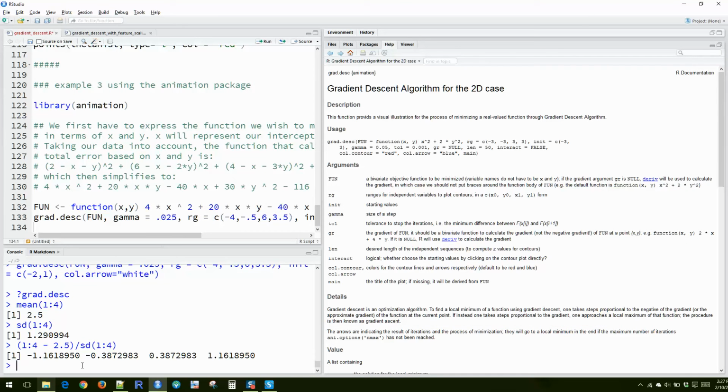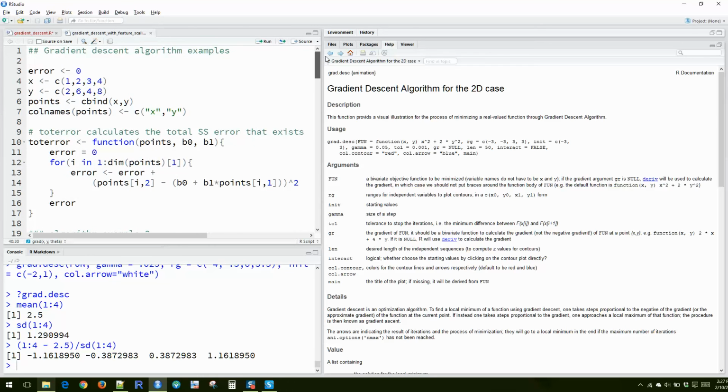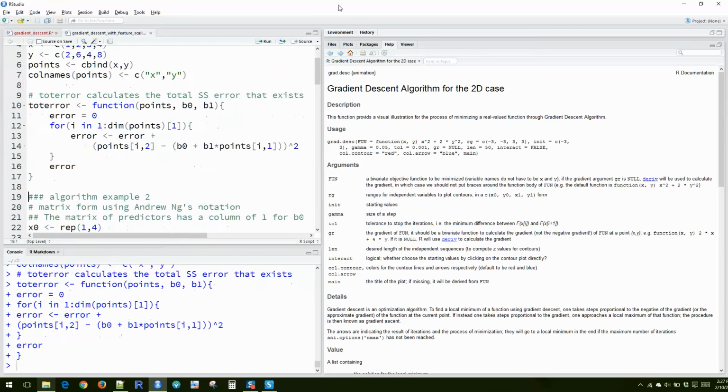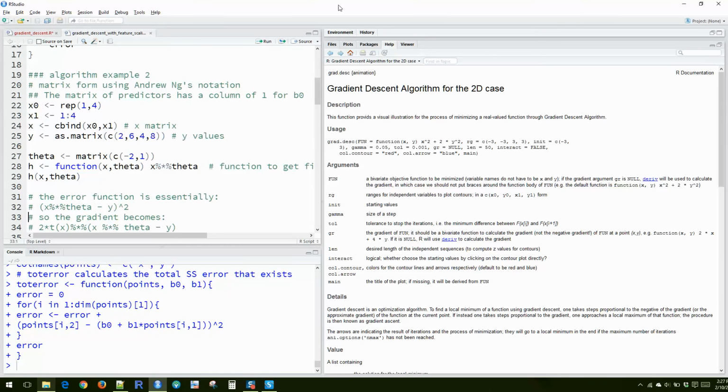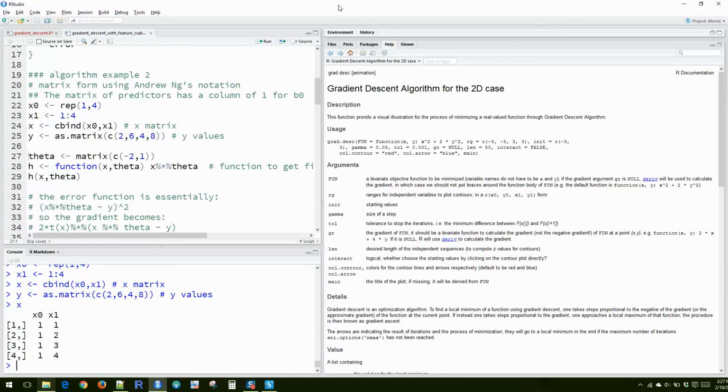Okay, so let's try this out. Making our matrix X, this is our original matrix, okay?